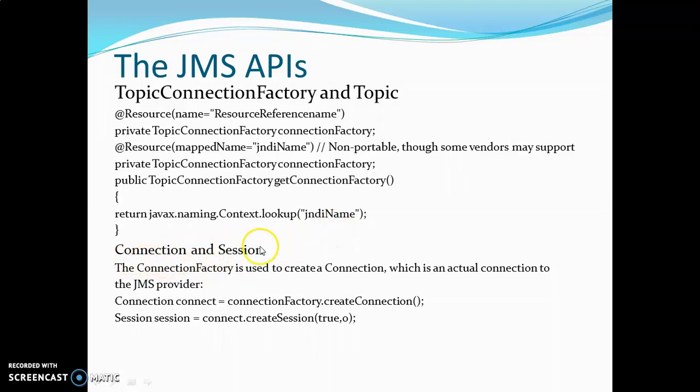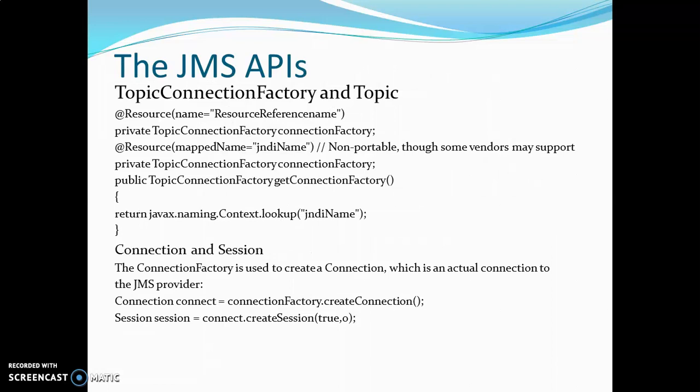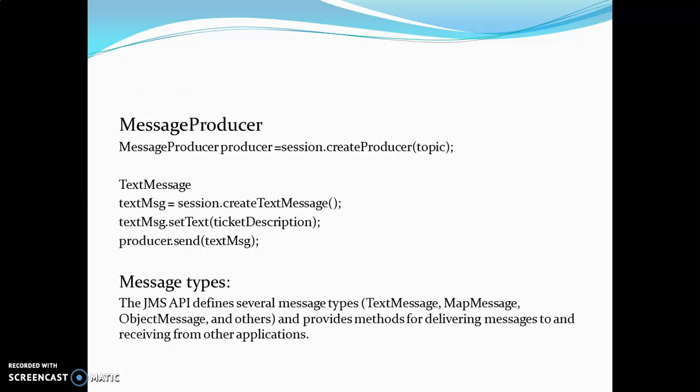So connection and session. For the connection, I will be creating an object and creating the connection, and we are creating the session by using connection.createSession. So by making use of these two functions in this particular program, we are creating a connection towards the broker, and we are trying to receive the message from that particular instance of the EJB container.